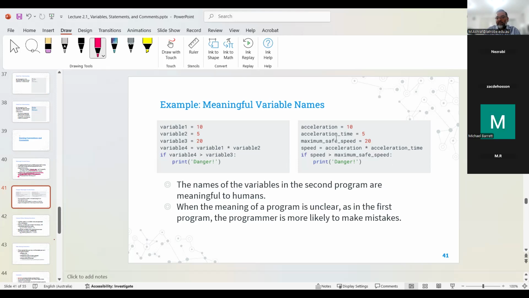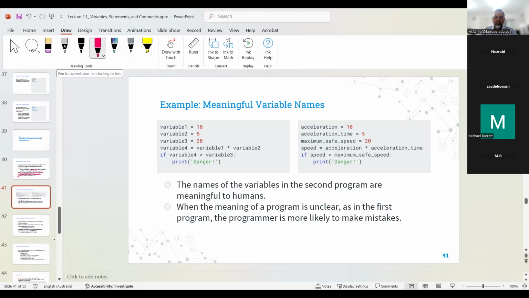One of the interesting things is acceleration time. Sometimes to interpret a variable, you may need 2 words, 3 words, 4 words, right? Minimum is better, like 2 words, 3 words max is okay. In that case, we can use the underscore, right, to do that. Okay, so now there's another convention sometimes people use. I would like to, yeah, excellent. One comment came: else print equal to safe. That's also good.